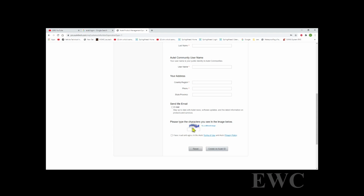Put the letters you see in this image into this box, and then just say create an Autel ID. And now you have an account. The next step after this is you have to set up your wireless to be able to connect to your network and register the tool.